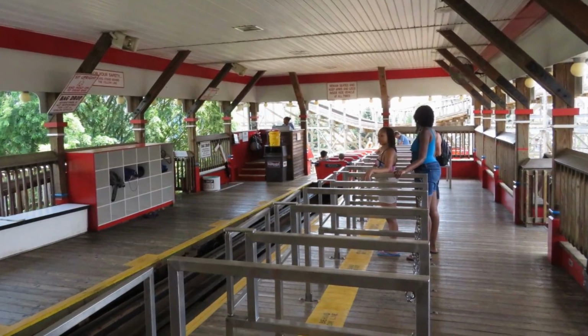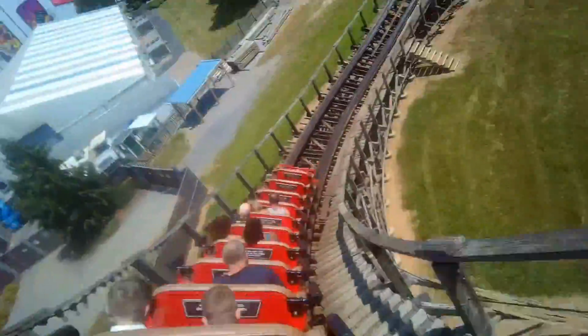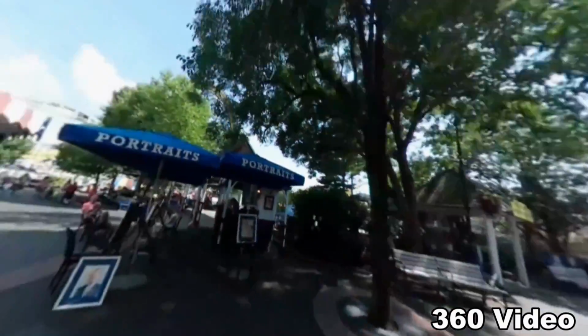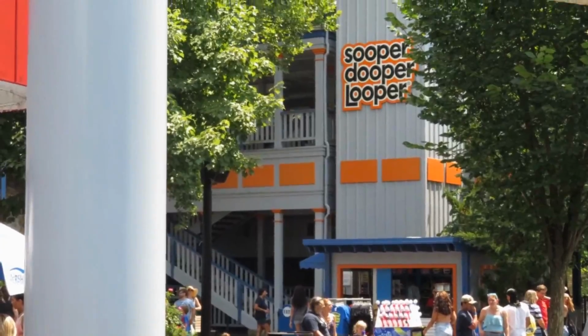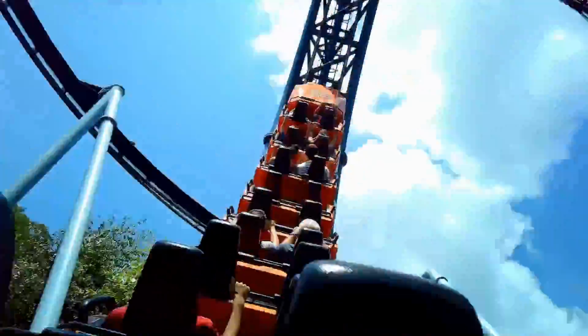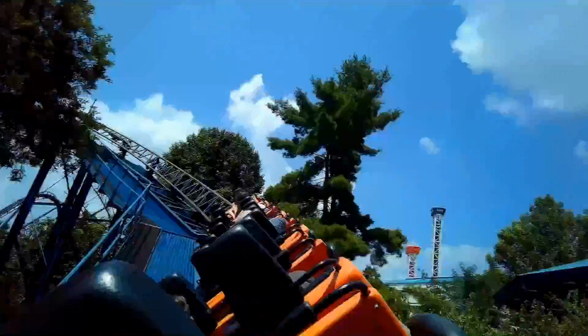This coaster was a walk-on, and it was pretty bad. If RMC isn't busy, perhaps they can take a trip over to Hersheypark sometime soon. We walked all the way back across the park to get the final credit, Super Duper Looper, the first looping coaster on the East Coast. This is a good classic with a good terrain layout. It's pretty forceless, but it has so much going on around it that it makes it more exciting.